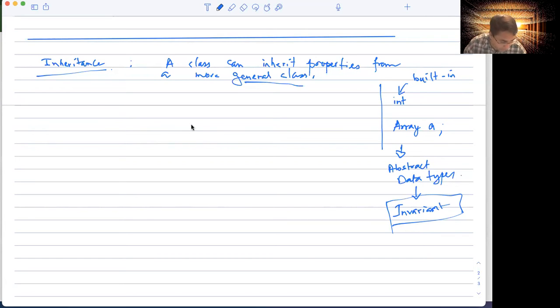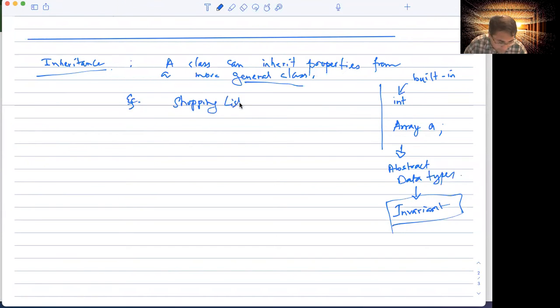All right. So inheritance gives us the power of taking such a general class, inheriting the properties, and then adding some more properties to it. So for example, we created that shopping list, right?